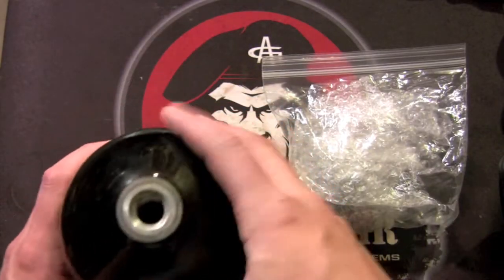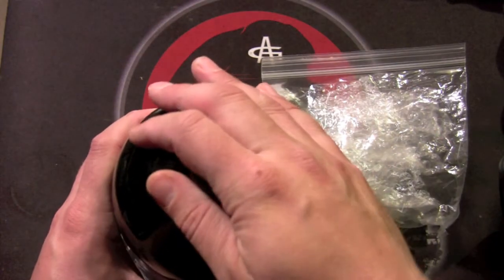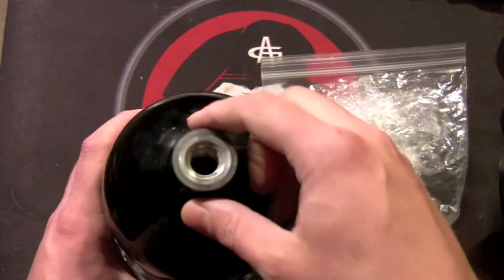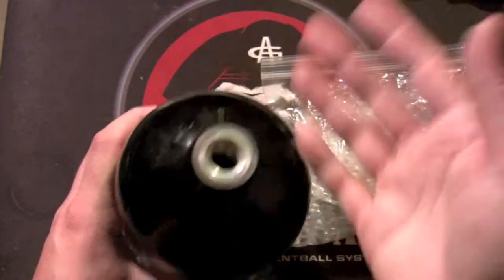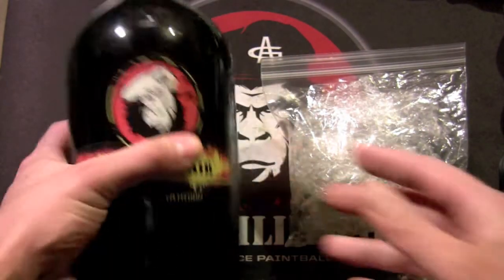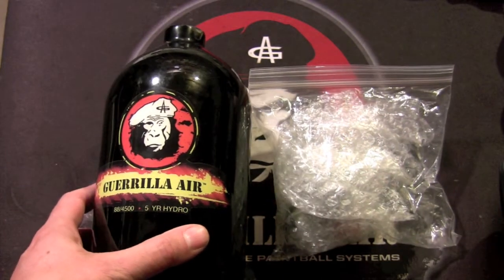For the tank, they need to be able to visually inspect this. But what I did was actually just put a piece of saran wrap on with an O-ring holding that in place, and it was easy if someone needed to look in there, just to pull it off. A rubber band would work as well, just to keep any debris from getting into the tank. So I just want to err on the side of safety and really take care of your stuff.